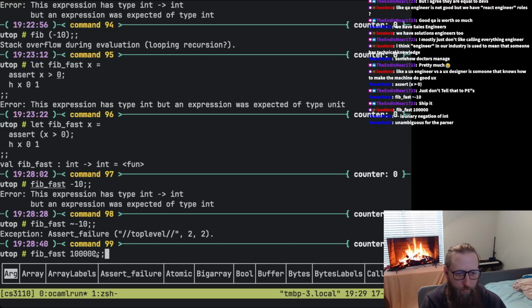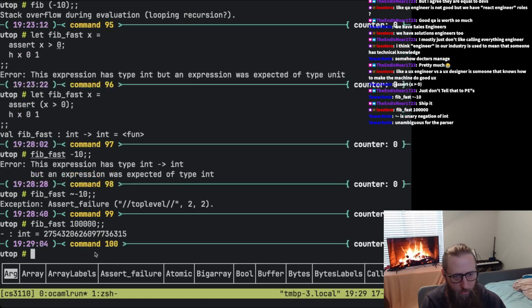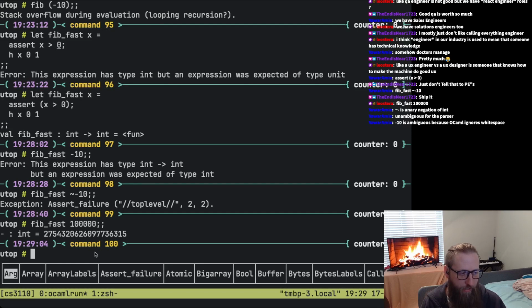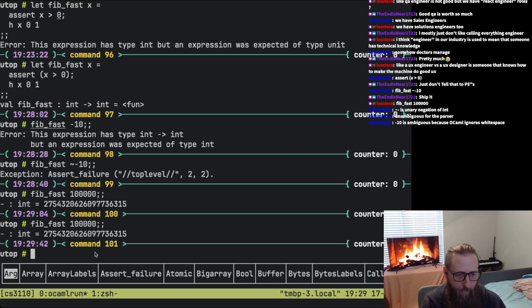Because a lot of times I have to put parens around it, right? But if I do that, I don't even need the parens around negation in general. Well, I guess -10 is ambiguous because OCaml ignores white space, right? Okay. That was pretty fast. How about it? Look at OCaml go. Computers can do math. Who knew?